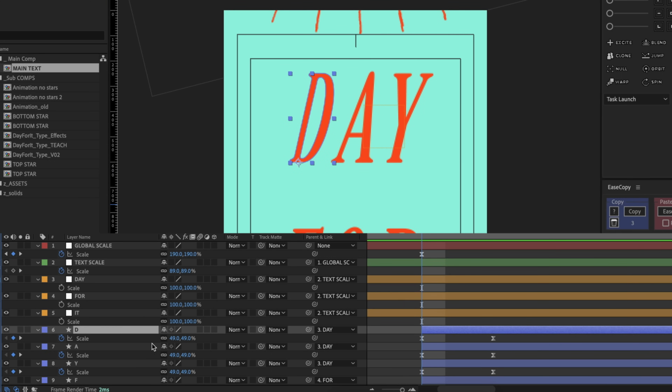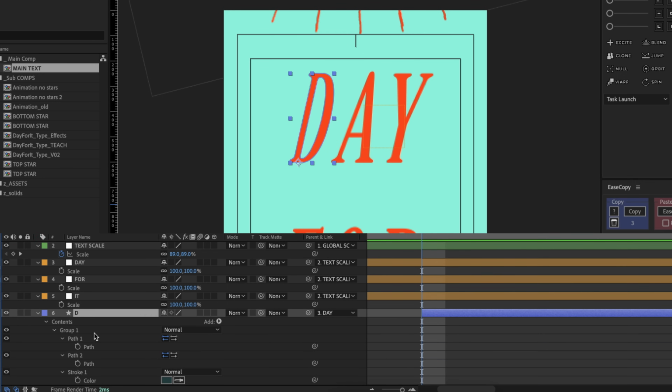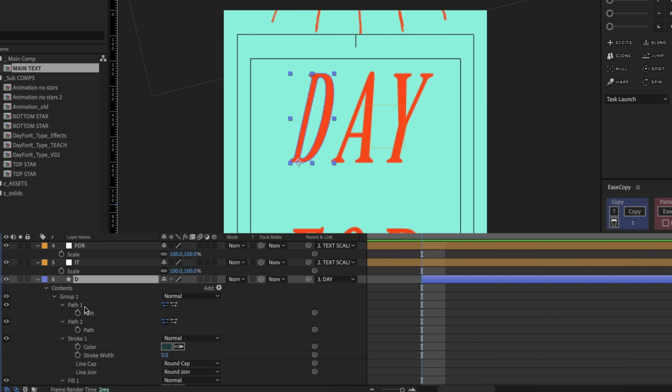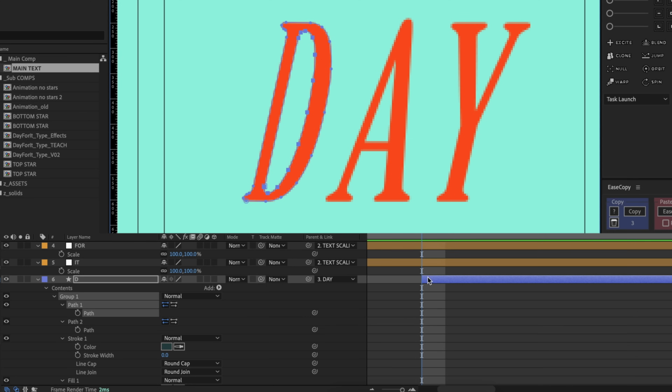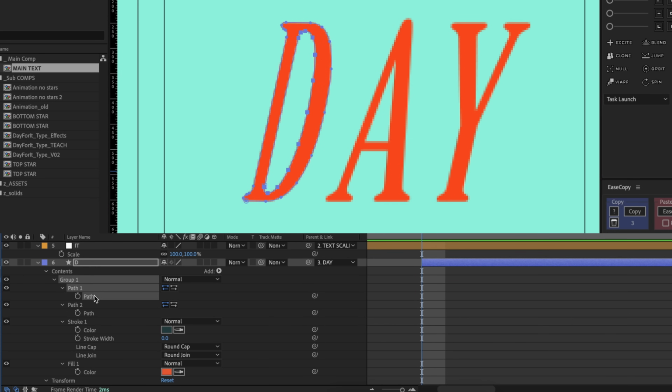these text layers. It's quite easy to do this, and if you're familiar with Illustrator, it's kind of the same process. Basically, if you toggle down into your letters, you've got multiple paths in here, and they're the paths that make up your letters. I find it handy to see which path is which by toggling them on and off. Some letters, like the D and the A, are going to have two paths, one for the outside and one for the inside. The Y is only going to have one path, so letters like that are very easy.